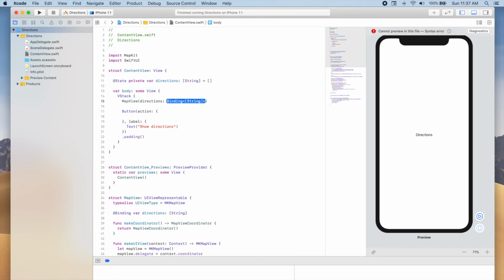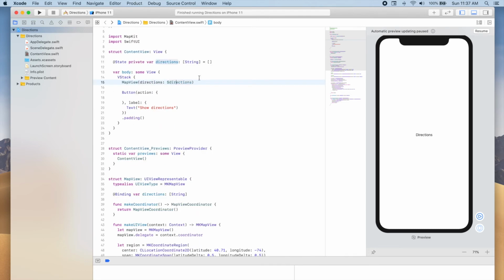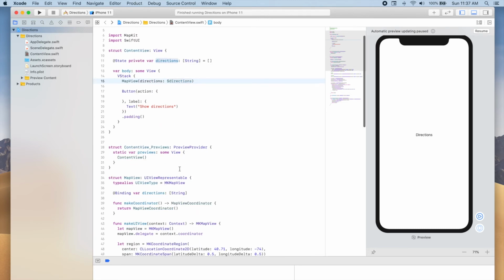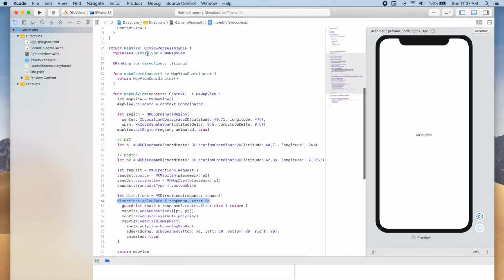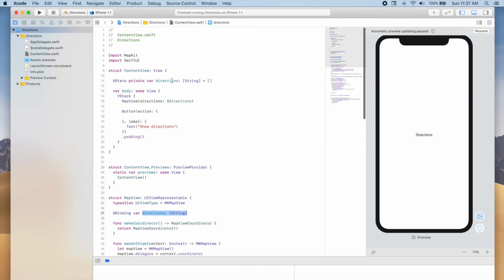We need to use the $ sign and then directions. What this binding will let us do is whenever our directions are calculated, we can populate this array with the directions, and so now this directions array will hold the directions to get from one place to another, and we can show it inside a sheet that will be visible whenever this button is tapped.